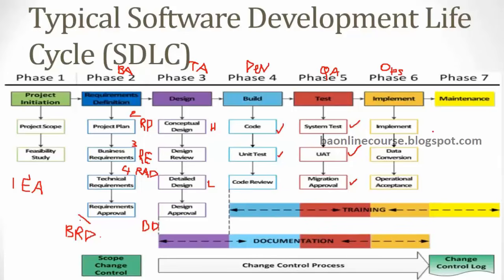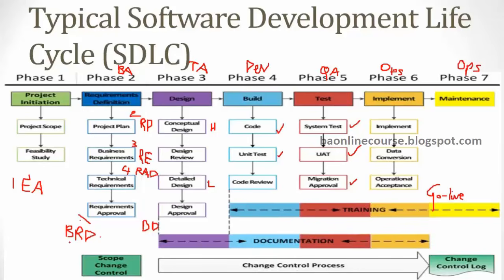So all those activities would be done. One fine day, they would give access to the end users. We call that a go live activity. Go live means access is given to the end users and they would start using the system from this go live date. After that, the maintenance kicks in, and that's also handled by the ops team.